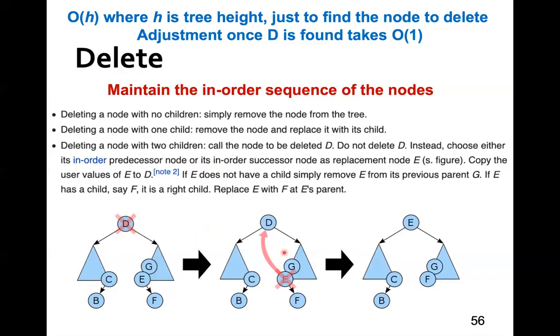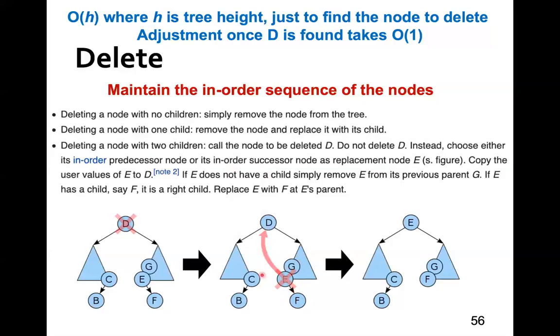In order to do that, I will get E. Because if you come to this tree and iterate, the smallest value is E. F is larger than E. If you find E, you just swap with D, and then you make F G's child. It will not be possible that F is the left child of E, because then F is smaller than E, and your in-order smallest successor node is F, which becomes E without F.